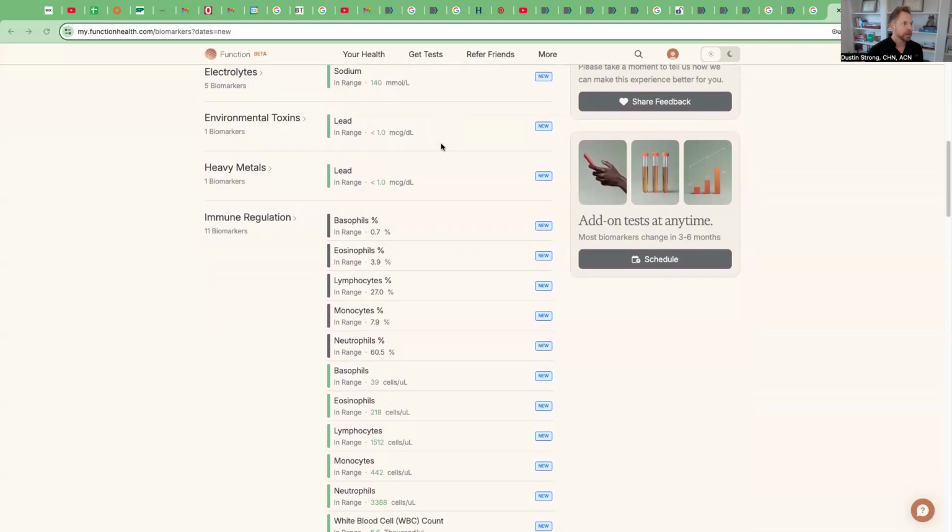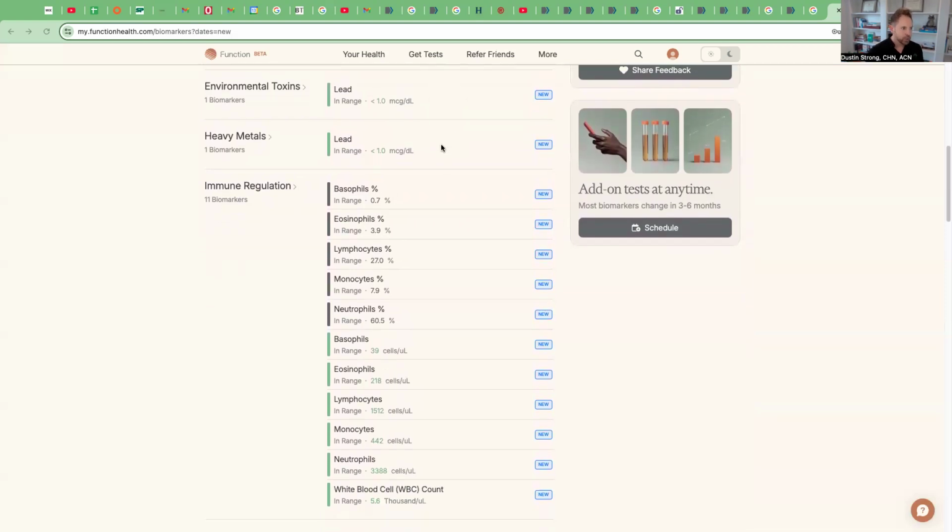I do a lot of cleansing, obviously, and I know that we have a lot of exposure to environmental toxins and heavy metals. So I'm encouraged to see that my lead levels are really, really great. They're as low as they can be. We get exposed to lead in a lot of different ways. And about once a quarter I do take certain measures to help my body remove any excess heavy metals. Now, that includes supporting my parotid glands with something called parotid PMG, but also taking a zeolite, clinoptilolite clay, which is an adsorbent clay that helps capture these heavy metals and remove them from the body.